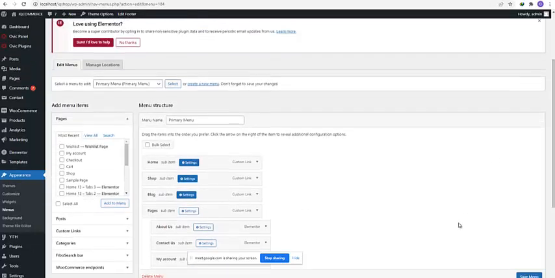Now, I want us to create our own that is different from what they created and assign it to be the primary menu. So all you need to do, can you see? Select a menu to edit, just like what you have here, or create a new menu. So let's create a new menu now.